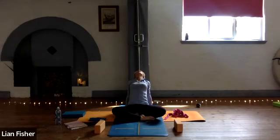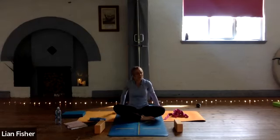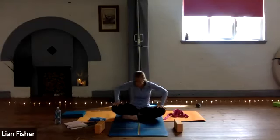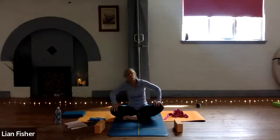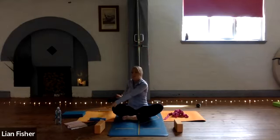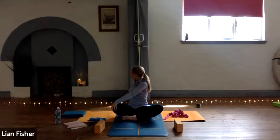Inhale. As you exhale, sit yourself up and then cross your legs the other way. You might want to give a bit of a rock here. Work through the other side, but inhale. As you exhale, taking the right hand over, press the left hand, inhale to lift, exhale to twist.